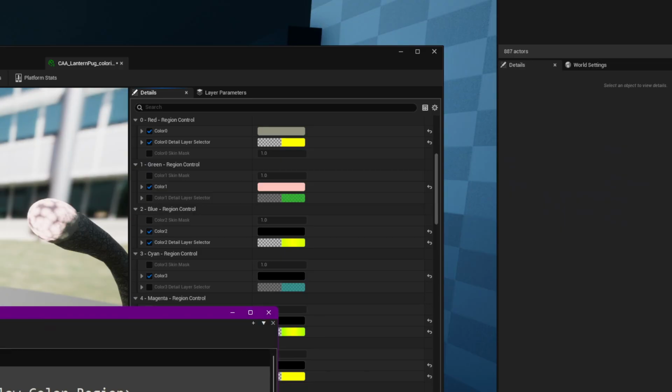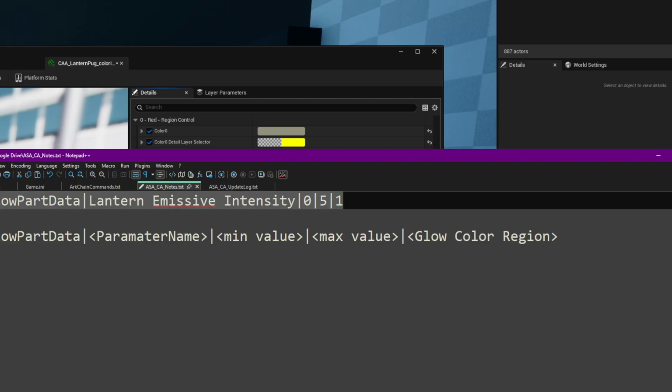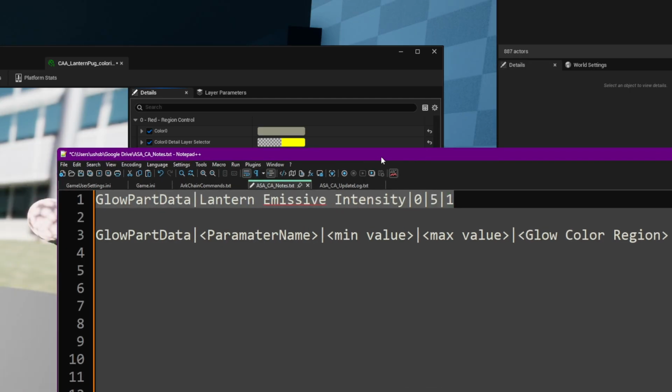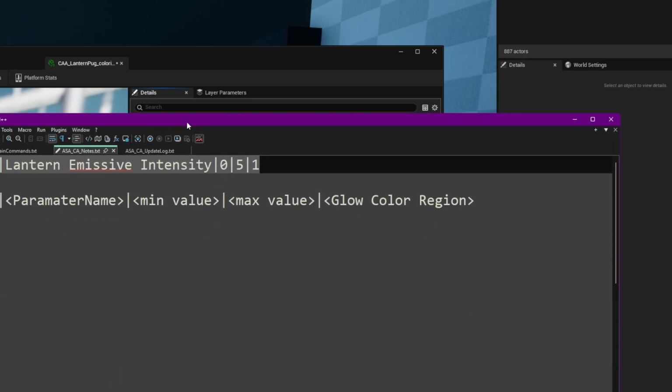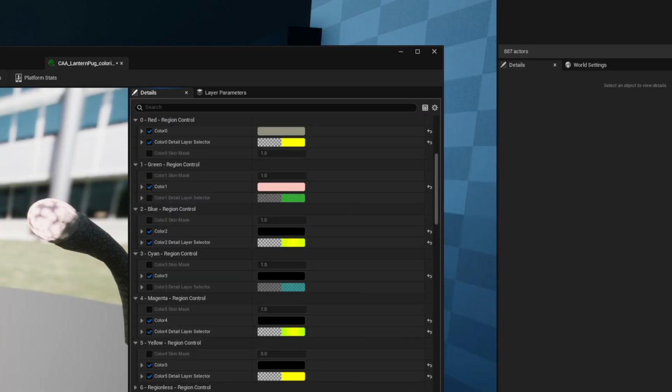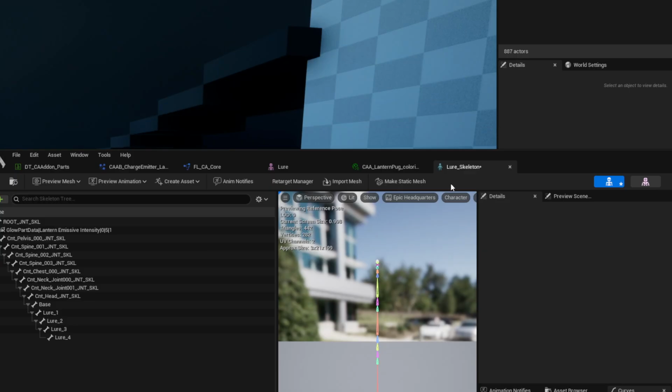Once you have all of that written out like this, you will just copy and paste that as a socket into your skeletal mesh.